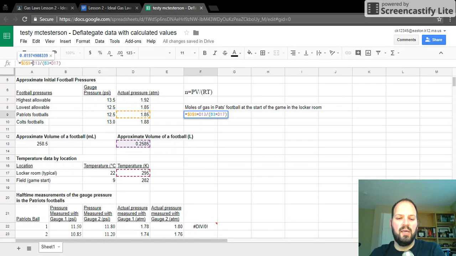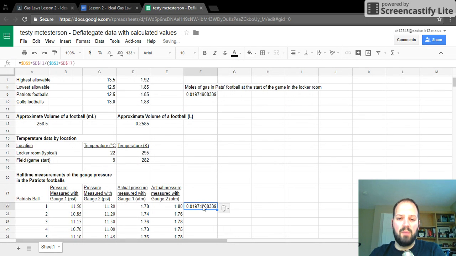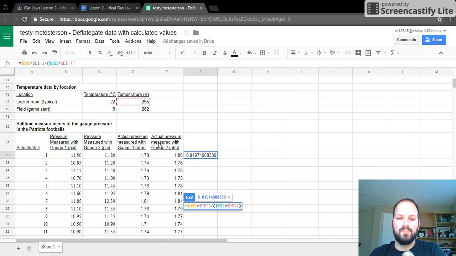The way you do that is you put dollar signs in front of each letter and each number. Oops, I accidentally got rid of the D there. I'm going to click that again: dollar sign in front of the 13, dollar sign in front of B and in front of 3, dollar sign in front of D and 17. If I do it right, you can see all the cell references are still colored correctly. Press equal, and this value is still here. This time, if I copy it and paste it, it's the same number because none of the cells have moved.